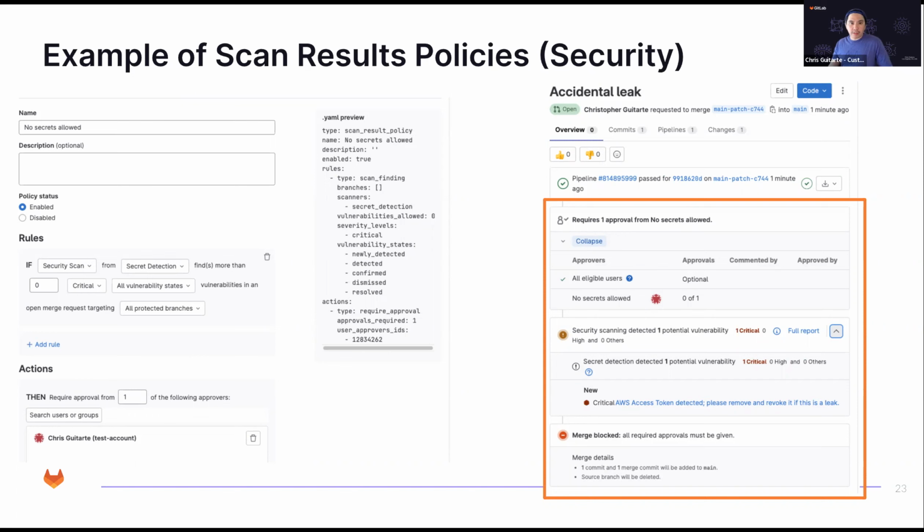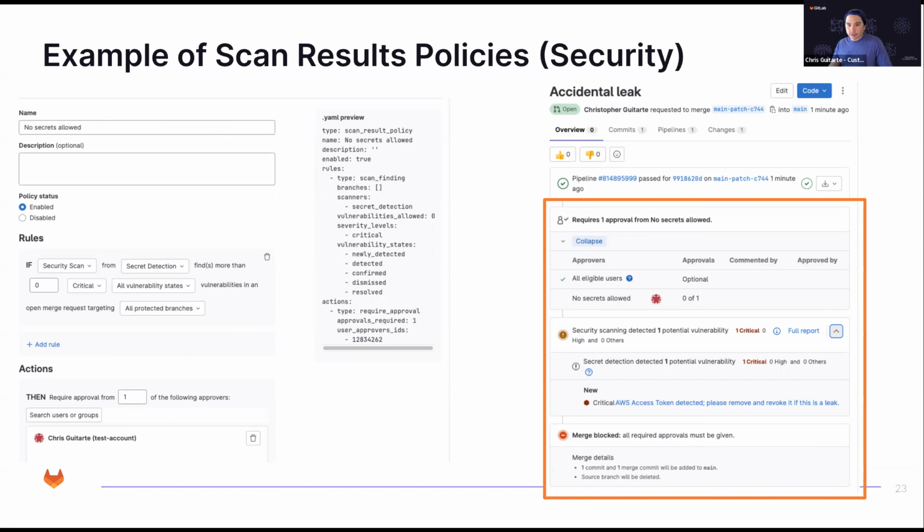Once your policy is complete, save it by selecting configure with a merge request at the bottom of the editor. This redirects you to the merge request on the project's configured security policy project. If the security policy project doesn't link to your project, GitLab creates such a project for you, and existing policies can also be removed from the editor interface by selecting delete policy at the bottom of the editor. Most policy changes take effect as soon as the merge request is merged, and any changes that do not go through a merge request and are committed directly to the default branch may require up to 10 minutes before the policy changes take effect.